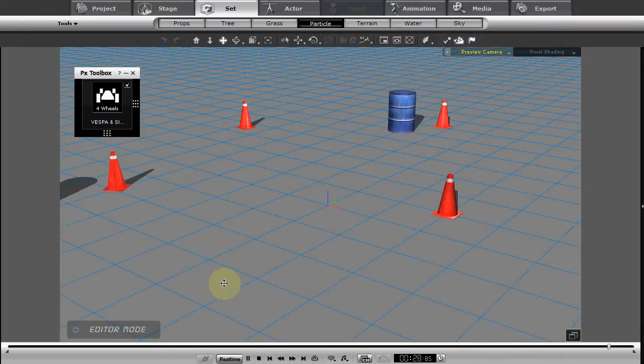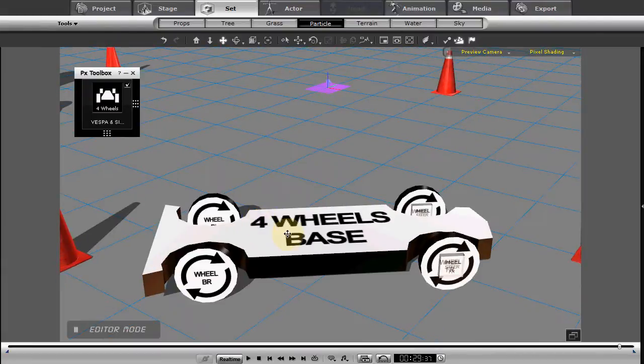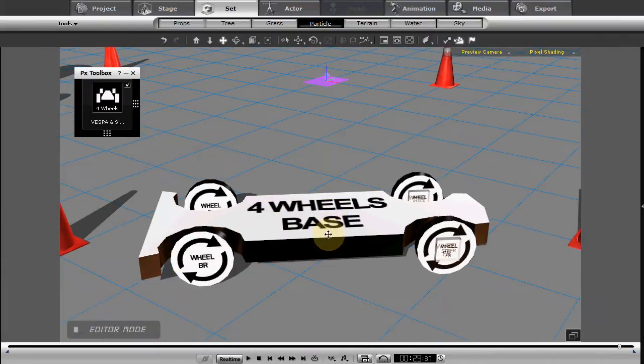And it's basically based on the Physics Toolbox four-wheel base structure. I was able to modify this structure to make it work for the Vespa and the sidecar. And if you're interested, we'll talk about how to do that.